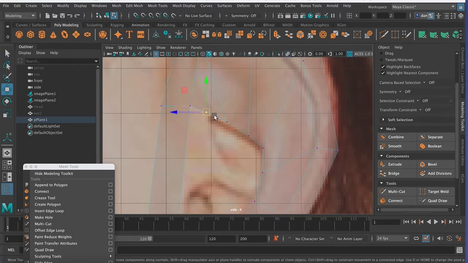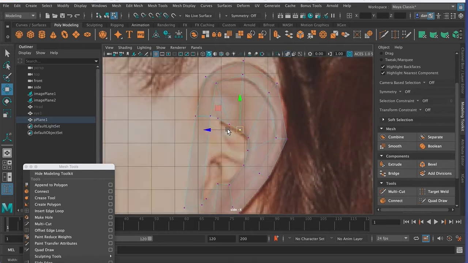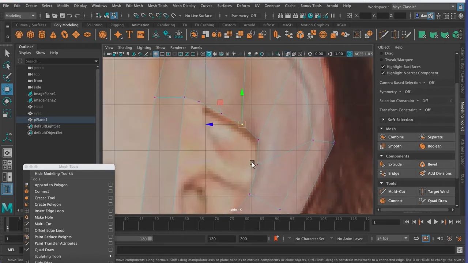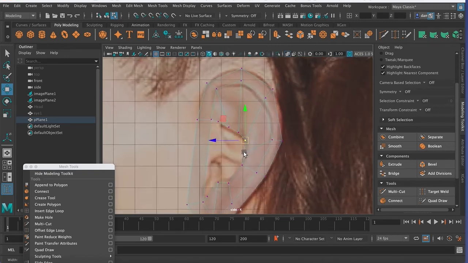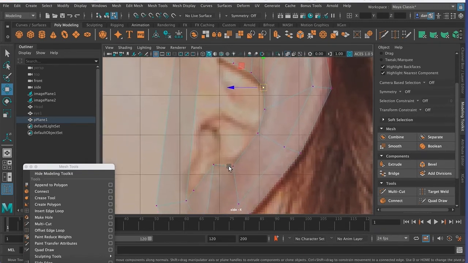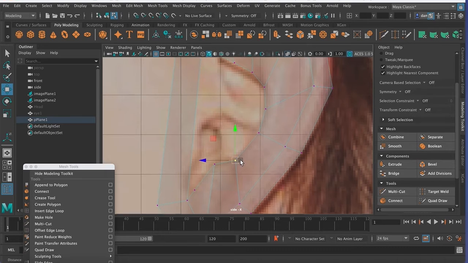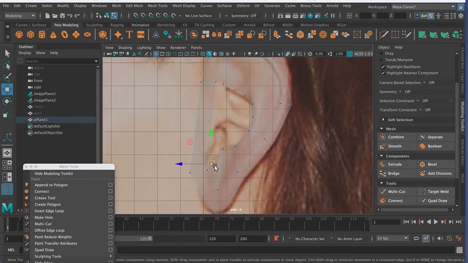One thing also to keep in mind is this move tool. You notice when I'm going from this vertex to that one, I press Q to get rid of the move tool for a second, and then press W right next to it just to pull it back. So that's just a helpful way to move along your selections and get those arrows out of the way.